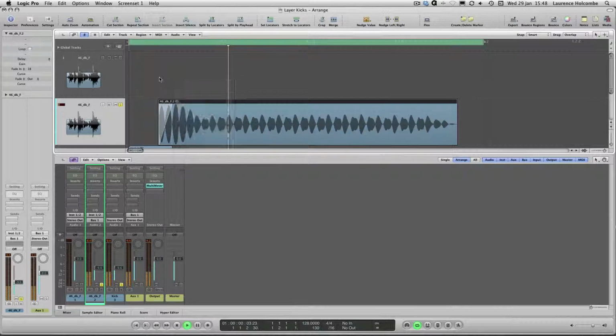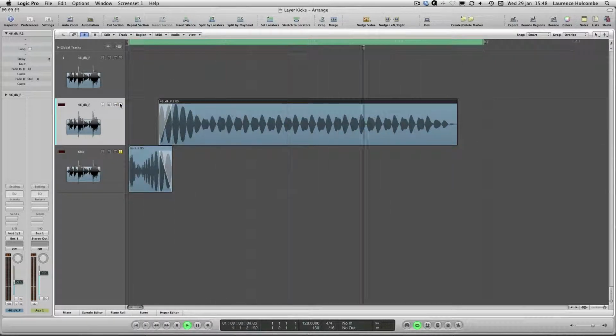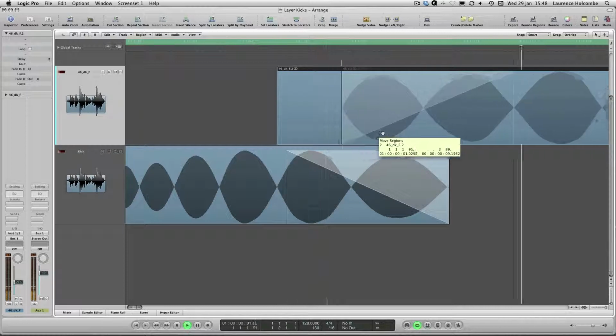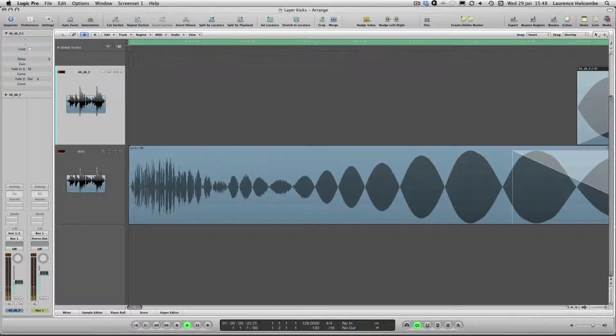So now what I've got is this attack and this tail. Now where I position these files will actually change the sound of the kick.